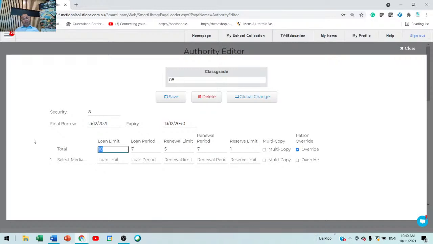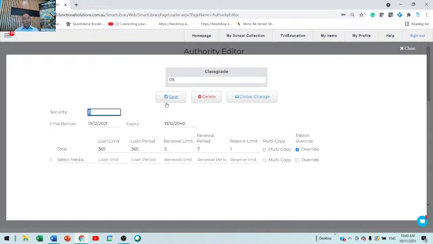Patron override says if this was a teacher, they can borrow 365 books and they can borrow for 365 days. So if they come to borrow a book and it's a 7-day book or an overnight book or a 14-day book, because I said the patron overrides whatever the catalog record is, that's what that's doing, okay? But we talked about security, so that's all we do.